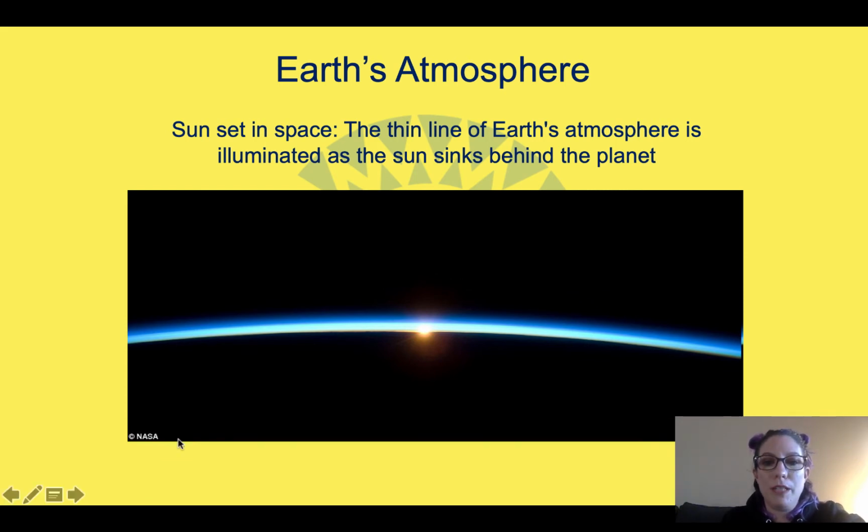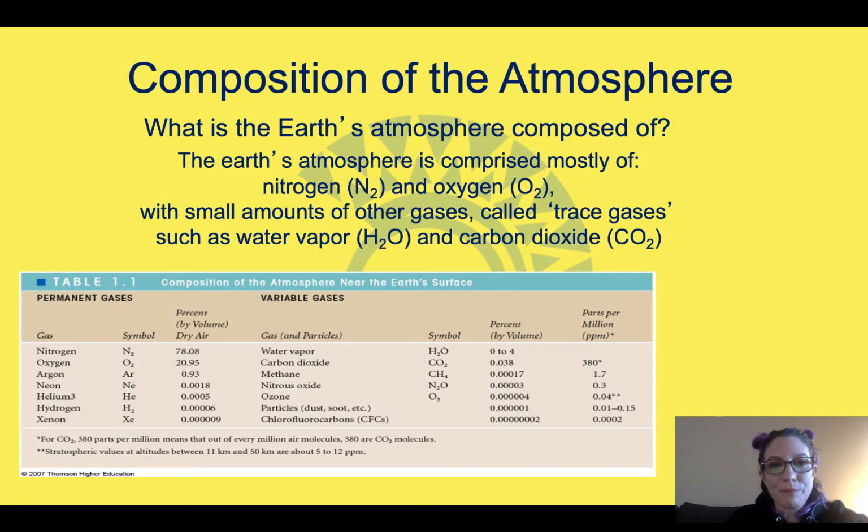So, here's another picture. Basically, you can see what the atmosphere looks like if you don't have the Earth distracting your eye. You can see how most of the atmosphere's density is down here closer to the planet, where it tapers off into outer space. We'll go over this in a little bit, but it's definitely more dense down here at the surface than it is further up, and there really is no definitive end to our atmosphere. That's why you're seeing this gradual end of it. Kind of cool.